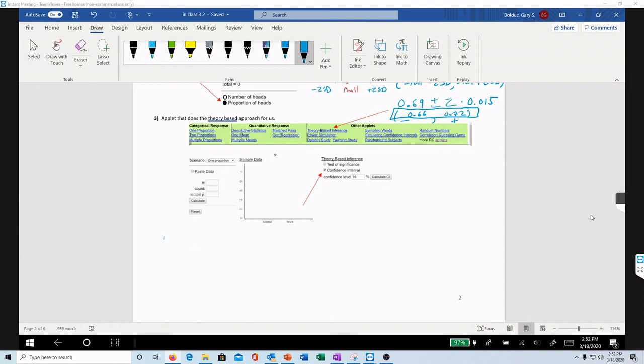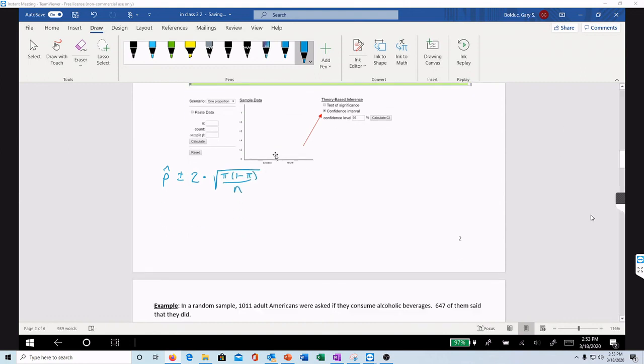So the formula here would be p hat plus or minus the margin of error, which is 2 times the standard deviation of the null. But you already practiced doing that. We already talked about how we could predict that. In the theory-based approach, we predict it using the formula the square root of pi times 1 minus pi over n. We've already done that before. We had you do this computation. You've already seen this idea.